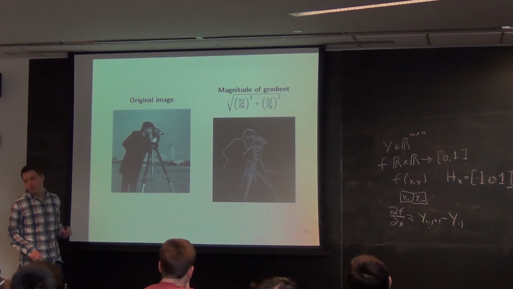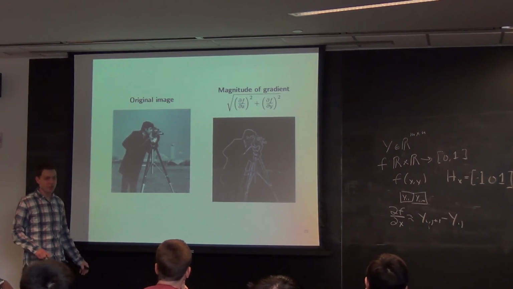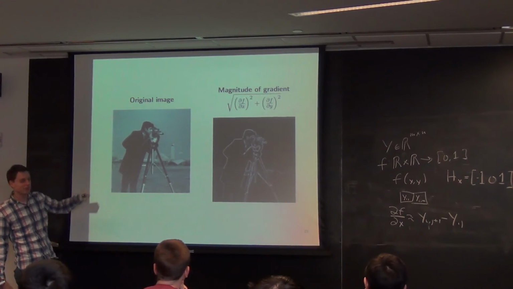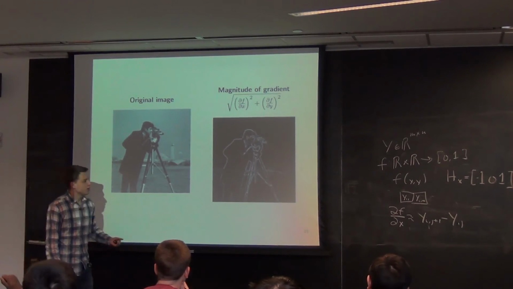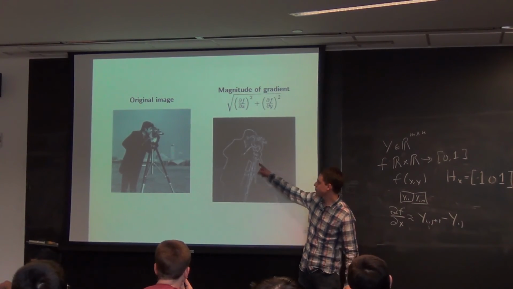So here's our original image. It's a famous image used for computer vision, too, by the way. I call this cameraman or photographer. I forget what it's called. But you'll see it a lot if you take computer vision courses. We take this image, and we run our Sobel filter over the image. What we get out is this.